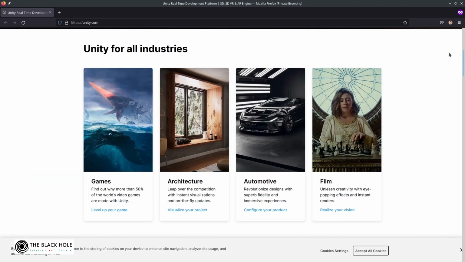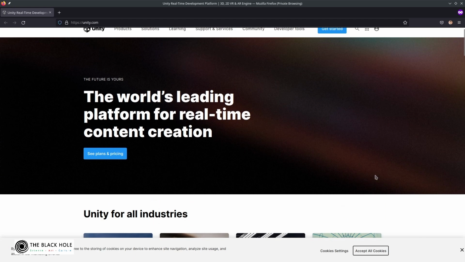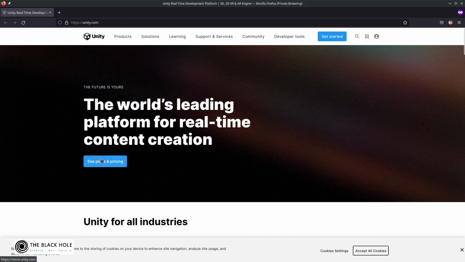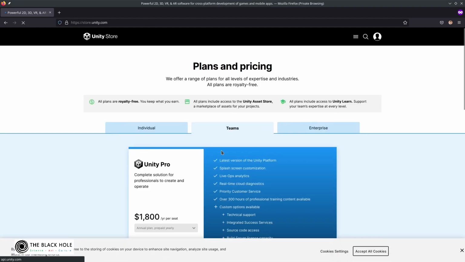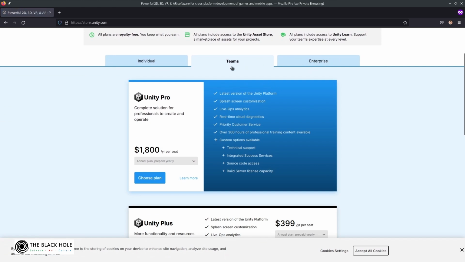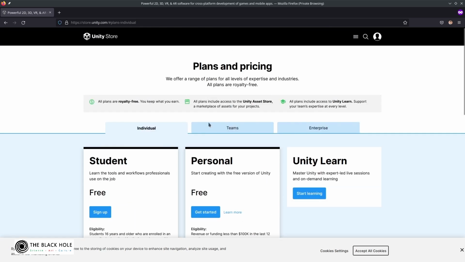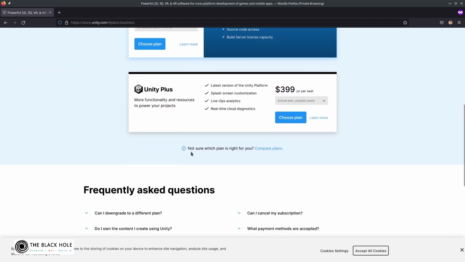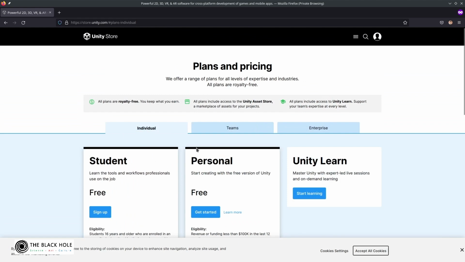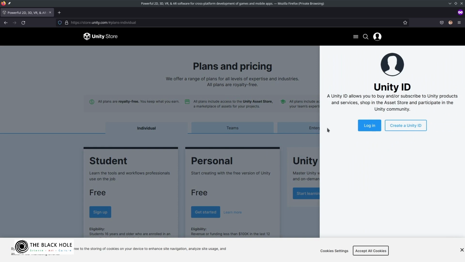I'm actually going to take a look at the pricing plans just so that you know that Unity is a commercial engine. It's not free to use unless you have a personal license, but there are some limitations. You can only have a personal license if your organization hasn't made more than $100,000 per year. Then you can have this free personal license. So you can use Unity for free, but eventually you'll have to start paying Unity. You can take a look at their licenses later, but you can see that it's $150 per month if you buy Unity Pro, and that is only for organizations that have made more than $100,000.